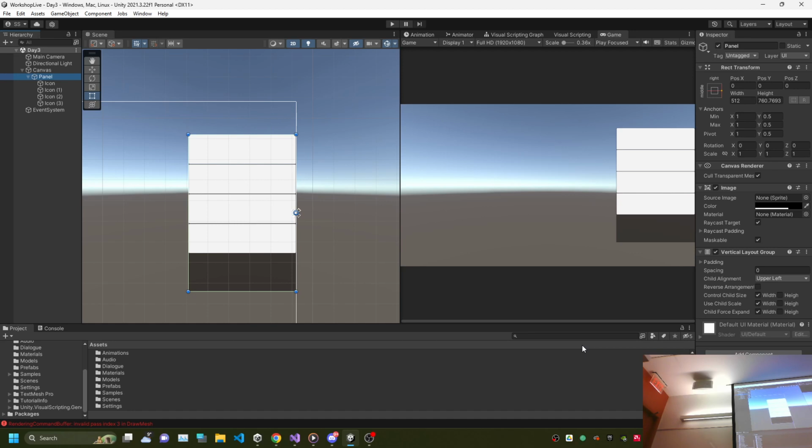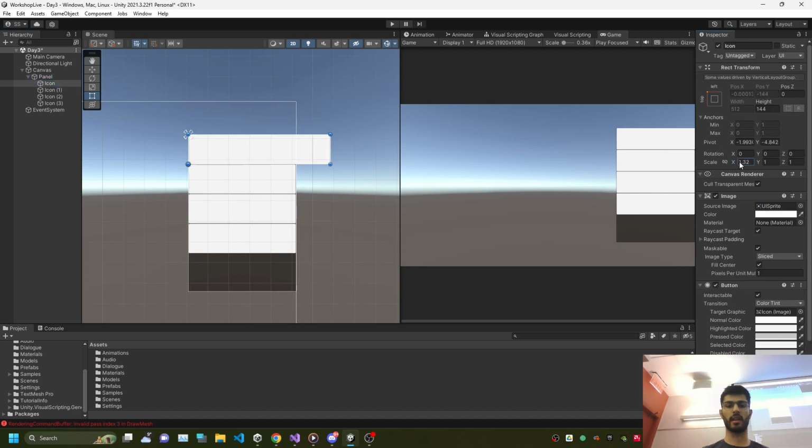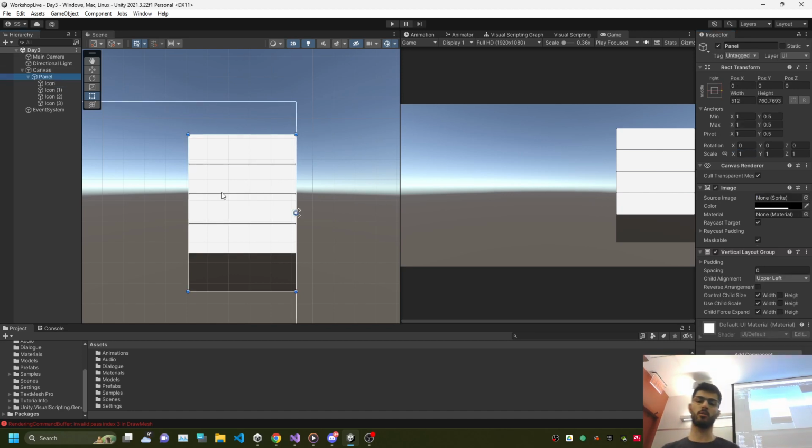So again, in UI you basically don't want to touch scale or rotation most of the time, because that changes your layout, because scale is applied after layouting. So if I change the scale of the buttons, they will be scaled after the layout has been done. Usually you don't want to play around with that when you're doing animation and stuff.